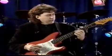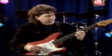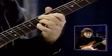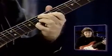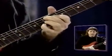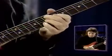Now the second part is a more chordal type approach, and it has a new chord that we haven't talked about yet, which is the dominant 7 sharp 9 chord. Some people call it the Jimi Hendrix chord because of Purple Haze. And it's a very straight ahead syncopated 16th note strum.